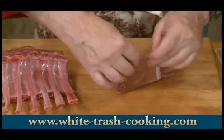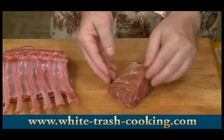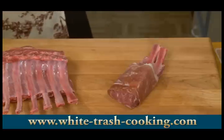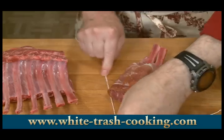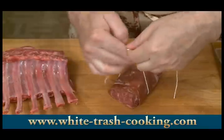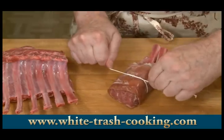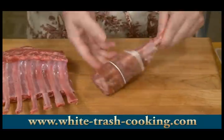And then surround it with prosciutto. That is going to be a beautiful piece of lamb. And then finally, to help that to stay together, the original recipe did not call for this, but I'm thinking it would be appropriate to just put a piece of string around it, kitchen twine. And there it is. That is ready to brown.